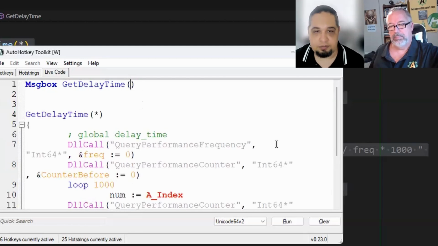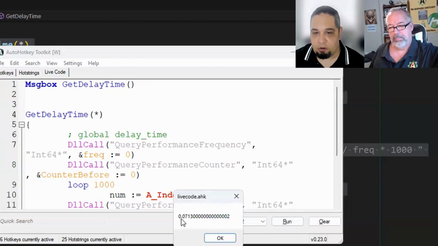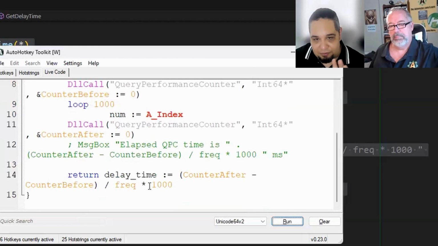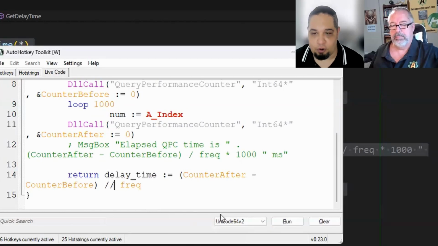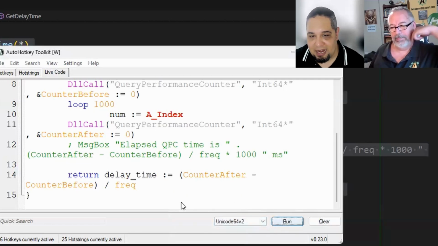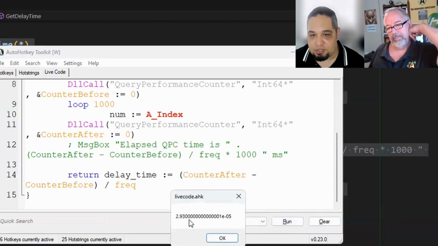So I'm going to call the function, and I will get a number, 0.07. Yeah, okay. But if I run it again, it might be a different number. You see that this time was 0.1. So this is exactly, let me not multiply it by 1,000 so that you see the numbers as they are. 5.17 milliseconds is what it's saying there. And I could actually even floor it so that I could just get a number. Oh, well, no, let's not floor it.